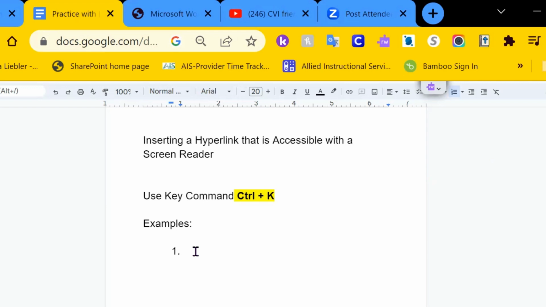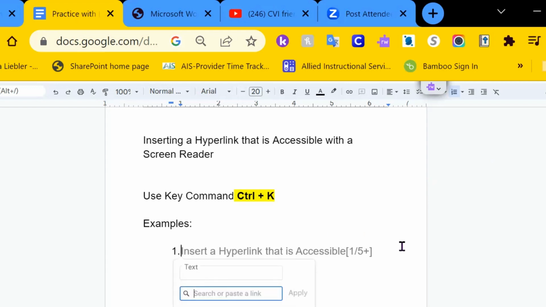This is a Google Doc that I have up. I'm going to hold the control button and tap the K. And what you get is a text box that allows you to include your own text as well as the URL that will go with that text.